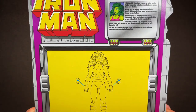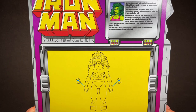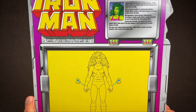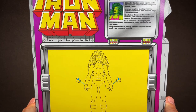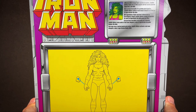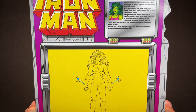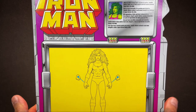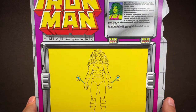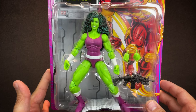With incredible strength and a passion for justice, Jennifer Walters fights evil as both a lawyer and the gamma-powered superhero She-Hulk. That's pretty much the same storyline they used in the series, and at least one of the comic book versions followed that storyline as well. They don't really go into why she got it. I want to say that the original one needed a transfusion to cure an incurable disease, and Bruce knew that his blood could do it — I remember reading a comic a long time ago. I am not a comic book expert, I'm not even a She-Hulk expert, but I really like the look of this figure.